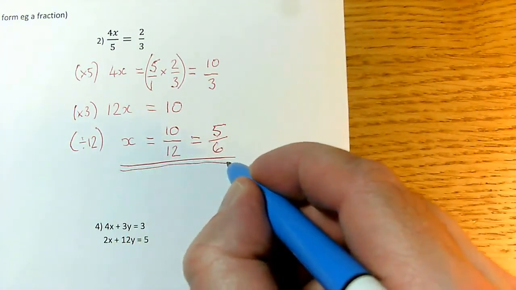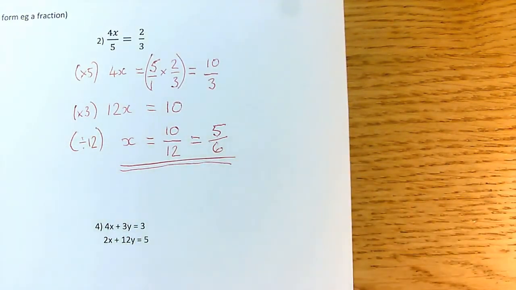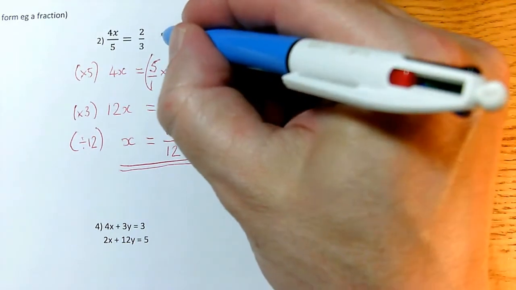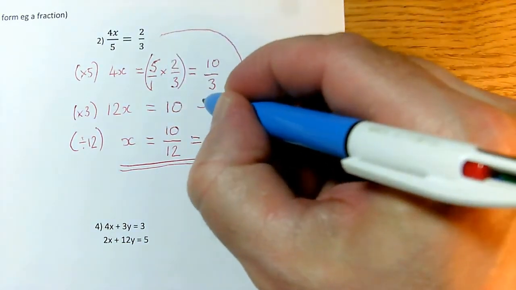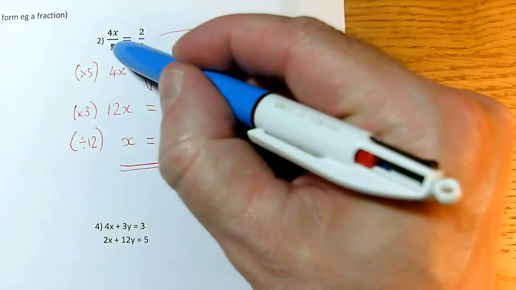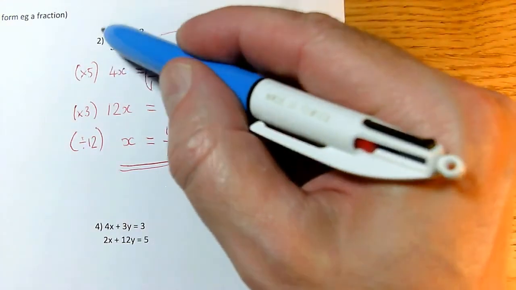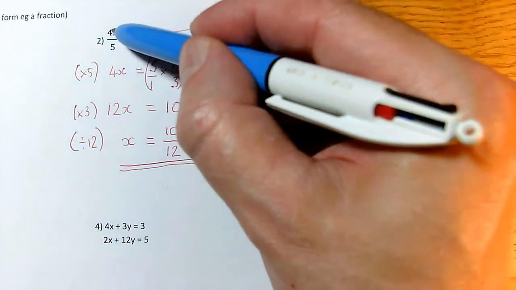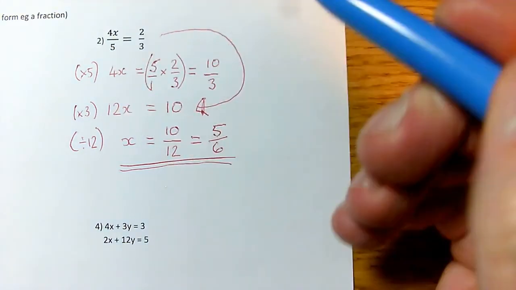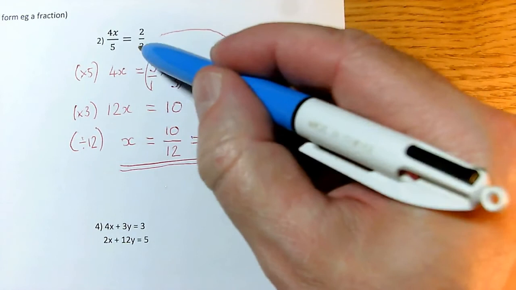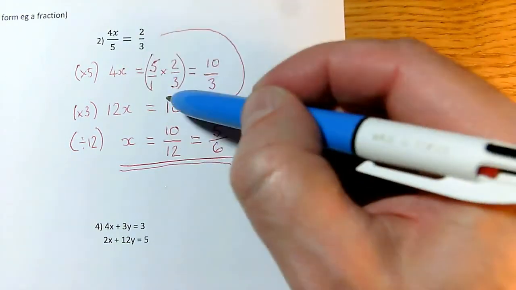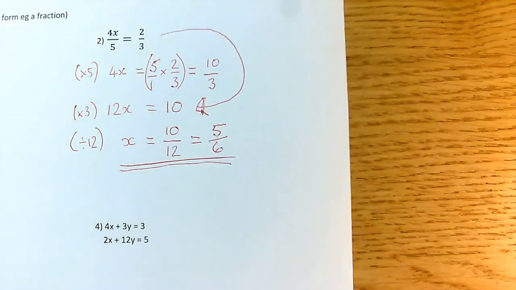Now I said there's more than one way of going about it. So for example, you may feel confident to go straight from this line to that line because we're multiplying by 5 and also by 3. So the 5 gets cancelled from this side and I'm multiplying by 3, so I get straight to my 12x. And on the other side, the 3 gets removed from the bottom and the 5 times the 2 is the 10. So you may know other ways to do this.